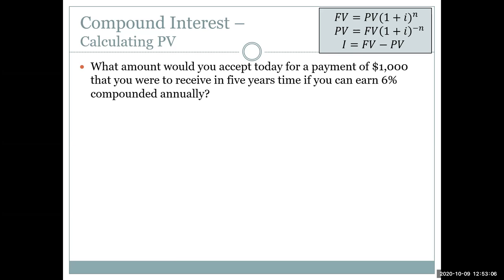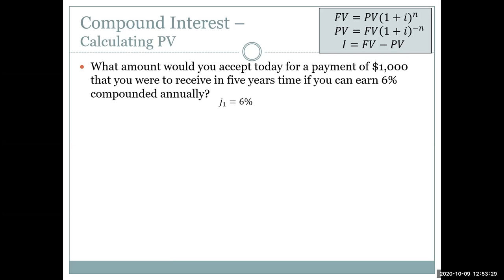Now, with money, we always have the concept that money grows into the future. Otherwise, we wouldn't do any investments. So if we're going to have $1,000 in the future, then we should be accepting something slightly less today, because bringing money from the future into the past, it will be lesser. So let's take a look at setting up the timeline for this.